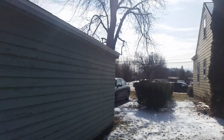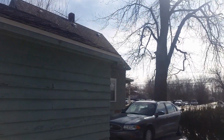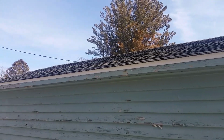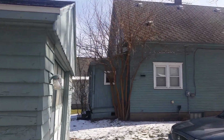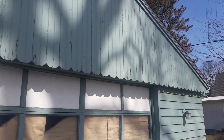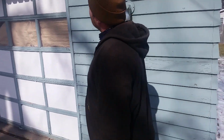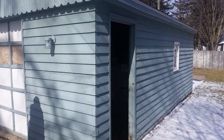So the whole place, the house next door, I don't know why they did it. No eaves troughs anywhere around, and not much of an overhang either. So the paint's a little rough for that. So we might have to add some eaves troughs. I don't know if you guys do that on your garage where you're at or not. You'll have to let me know, but you can see it looks like there was probably a basketball hoop up here at one point too. So yeah, just a little fix-up job, a little bit of cosmetic work, and that's what we're gonna do.